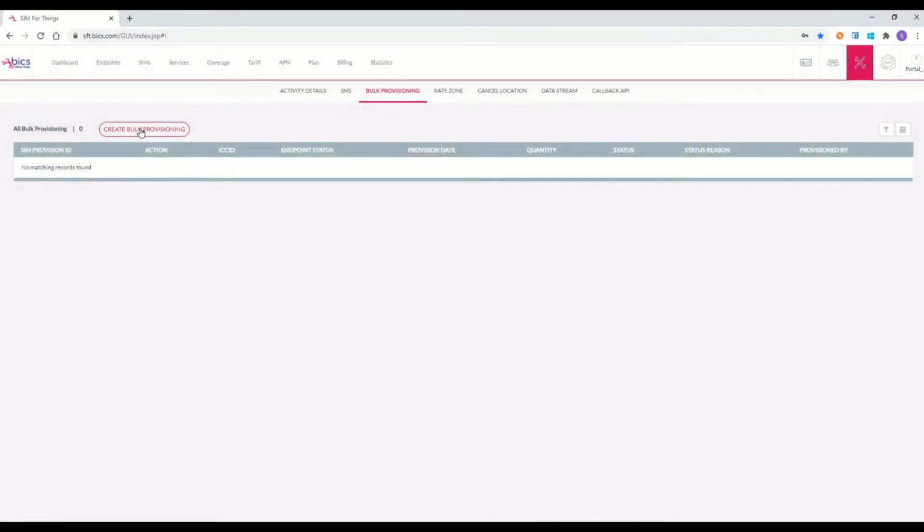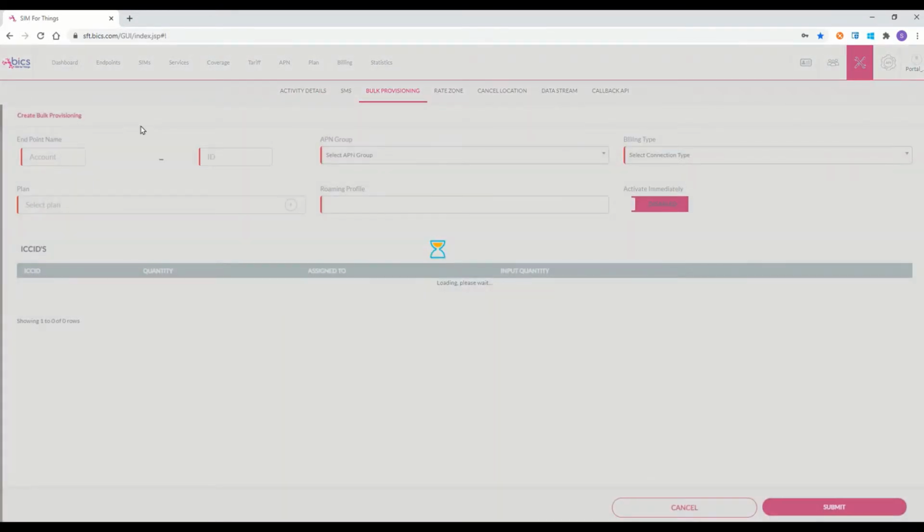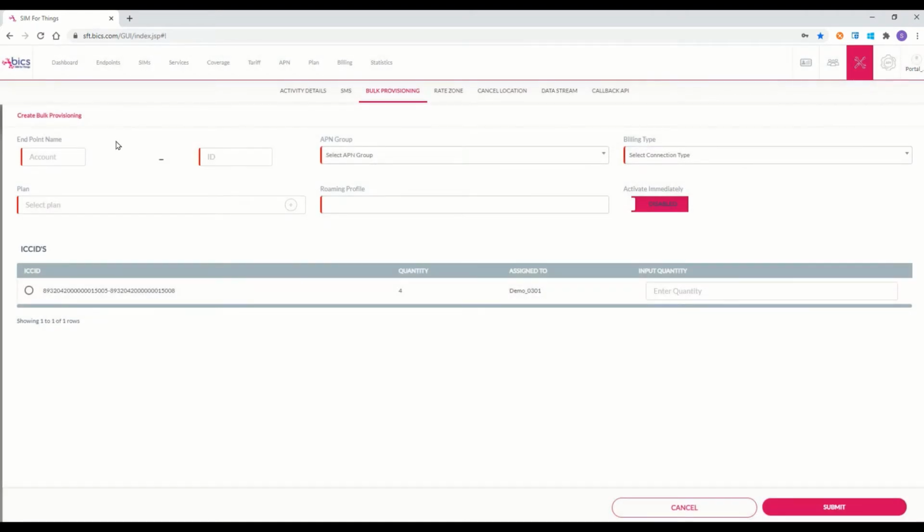Then we create a bulk provisioning sequence where we will have to fill a few mandatory parameters. For instance, the endpoint name, so you can again reuse the same name as before, but you need to specify an ID.